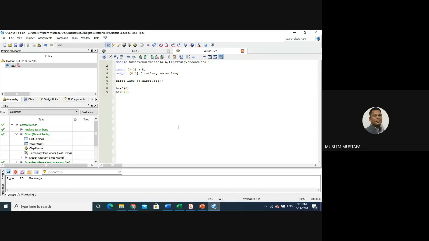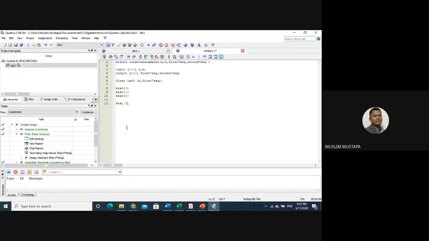This represents the first 7 segment. The first 7 segment will have 7 signals, going from HEX 0 0 up until HEX 0 6, and then it starts with HEX 1 0. So this represents the second 7 segment.